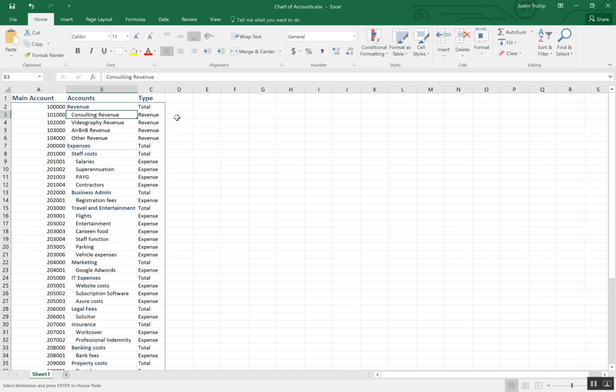And this way, if we wanted to group the total of our revenue by state, we can do that. So at the end of the fiscal year or the end of the month, and we want to know how much revenue Victoria made, we can do that. If we wanted to know how much money Queensland made, we can do that. If we wanted to know how much Google AdWords we spent within the marketing department for Northern Territory, we can do that. So it's a really good way of categorizing and segmenting your financial data. So, however, you need to set it up so that the account structure complies with this. So let's do that now.